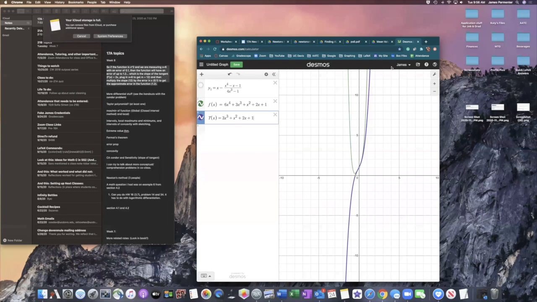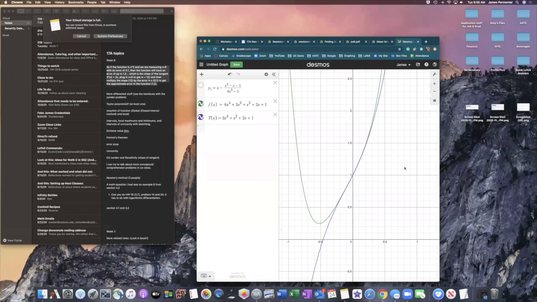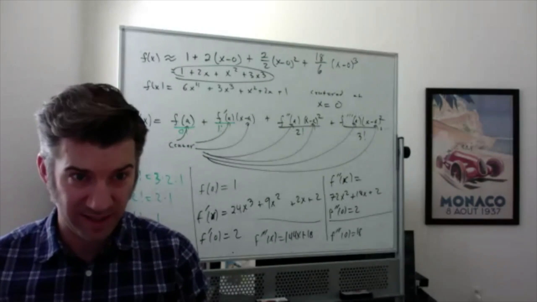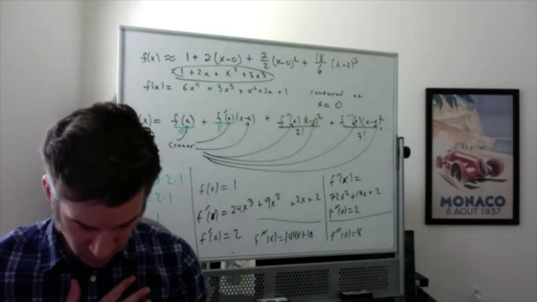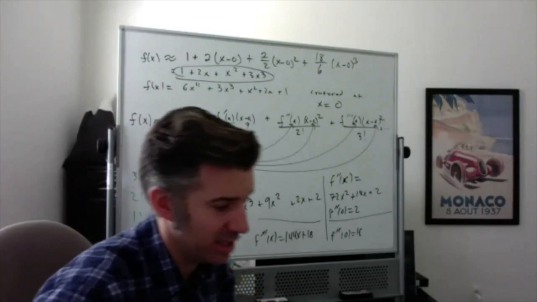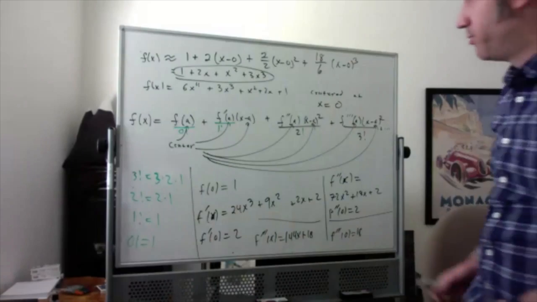And so if we look at this here, we can see that near x equal to 0, that purple function is a really good approximation of that green function. But if we go too far away from 0, it stops being a very good approximation. So that's the general truth about Taylor polynomials. Near the center where you're actually approximating things, it's a good approximation. But if you move too far away from that center point, it is not. 0 is often the nicest place to approximate things at, but you can certainly pick any center. So let's do one more example.